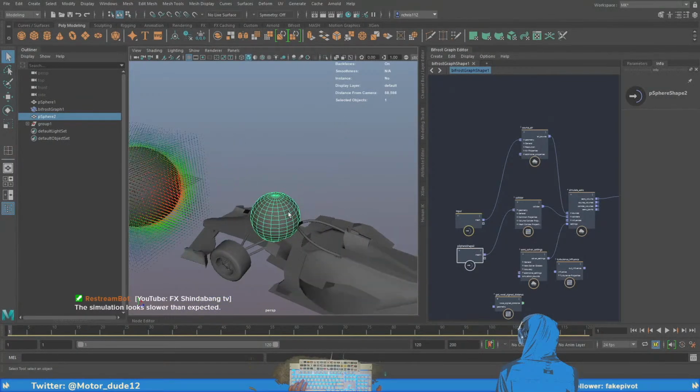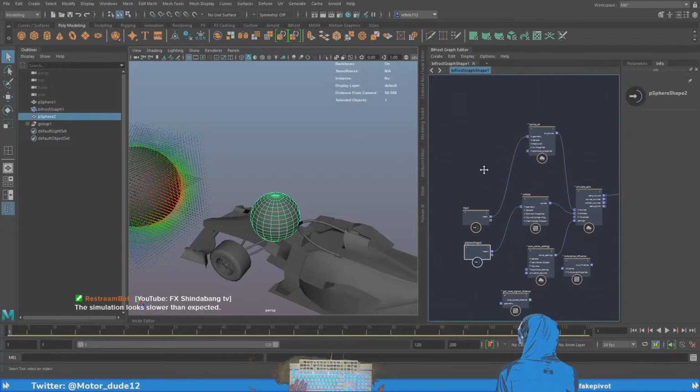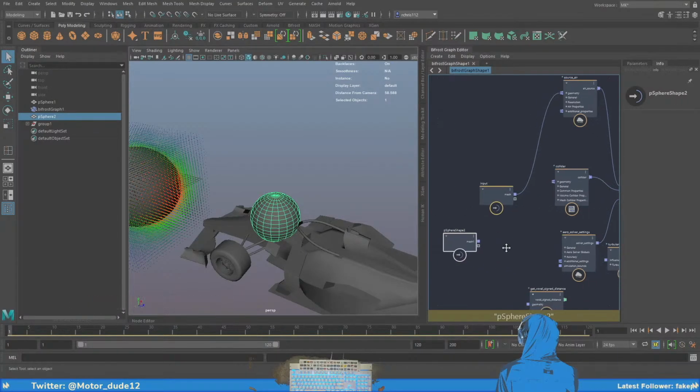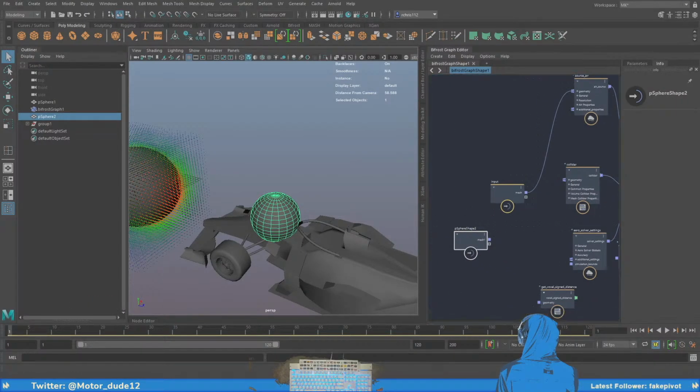So, okay, that works. Let's just replace the sphere with this little car I have. Let's just unhook that, because right now my PC sounds like a jet. The fans are at 100% when I press play.